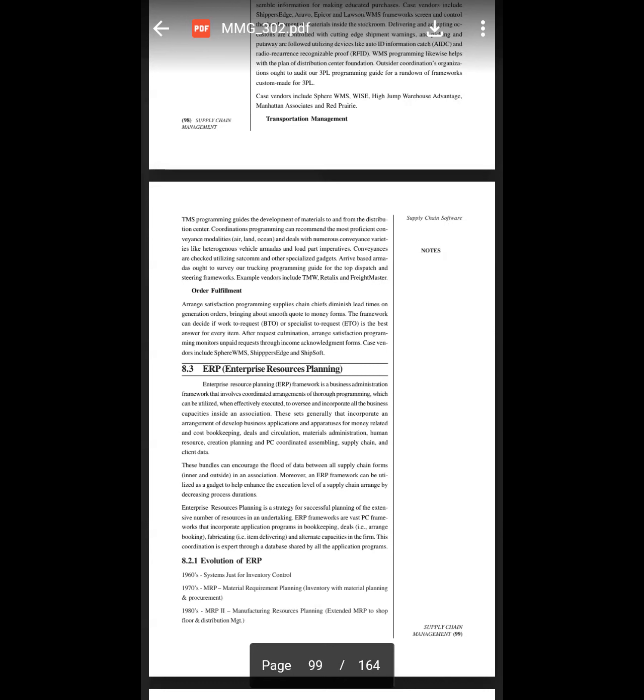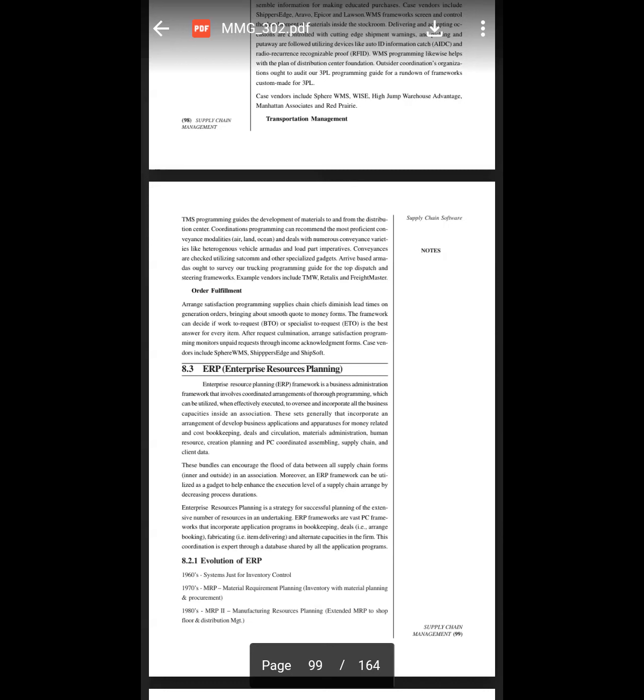Suppose your business is very far, and you need a quick transportation supply of goods to that area, then you can use air transportation also, right? Because with the help of an aeroplane or jet, you can transfer your goods to the other place very easily, but it requires more cost. Air transport is quick, but the cost required is very high. So these are the things.